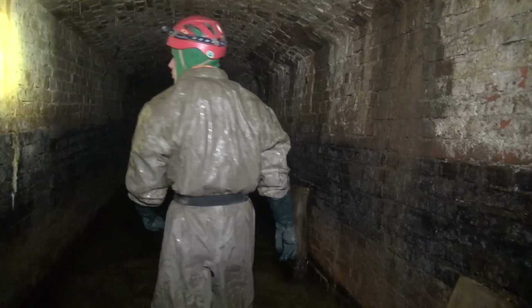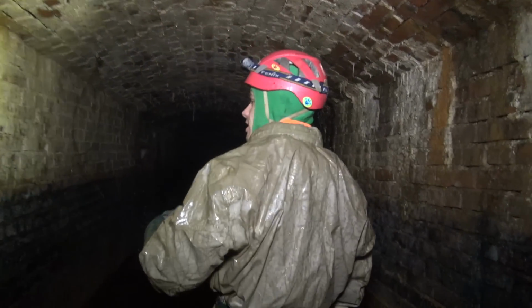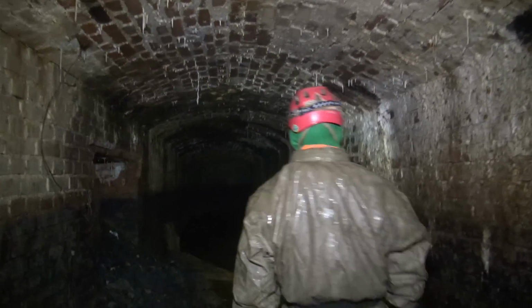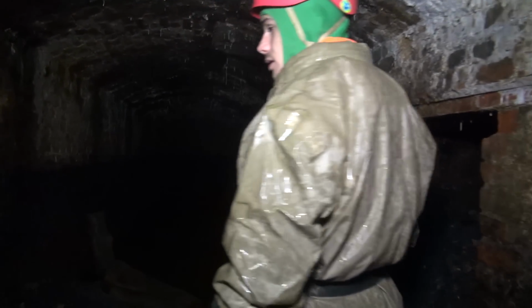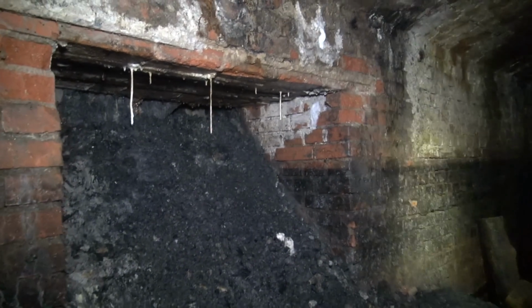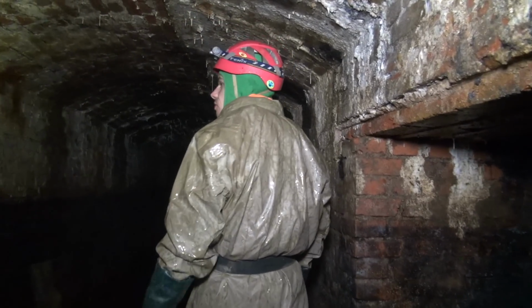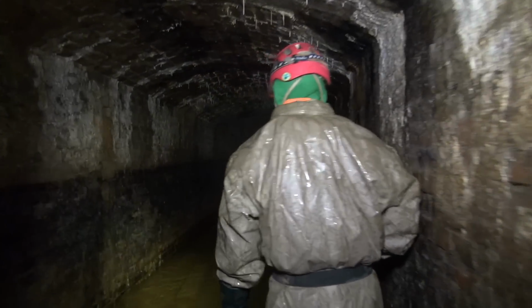I'm sure that if somebody would properly focus and look into the archives and try to find the map of this mine from behind, before the war, then you would probably find the reason why it was built. How far are we from the Henge? Not that much. We are still in this area of this mining field. This mining field was like 60 square kilometers, and we are maybe 3, 4, maybe 5 kilometers in a straight line away from those. So there's a lot of room to hide stuff here.